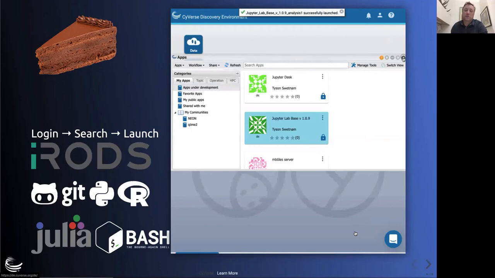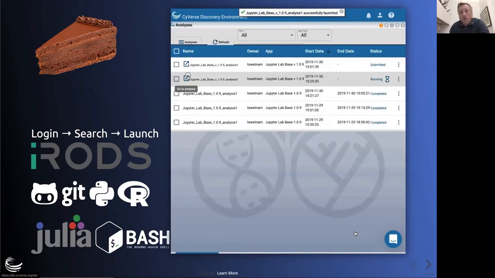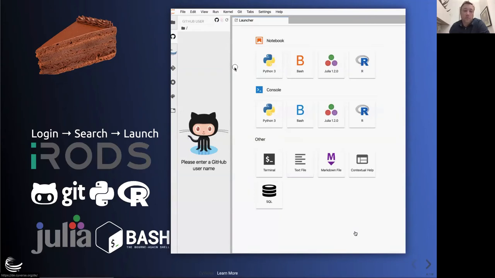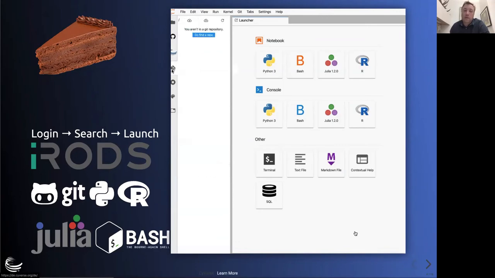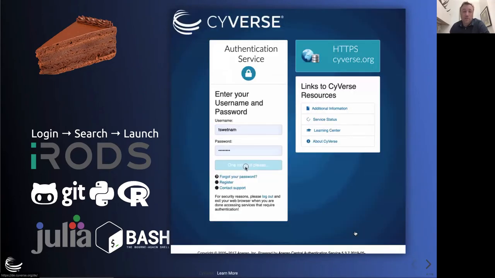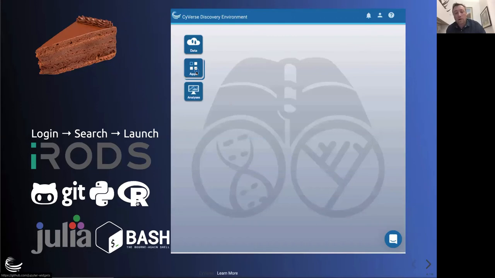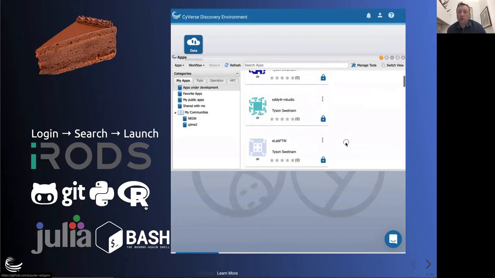These tools that we've provided for you have a couple of fundamental things. Our data store is built from a platform called iRODS, the Integrated Rule-Oriented Decision System, and it allows us to mount a file system where you can see all of your data. We've added these widgets to this JupyterLab instance, which we're looking at. So we have GitHub and Git, we have Python, we have R, we have the Julia kernel and the Bash kernel, all available so you can open these notebooks up and begin doing your work right away.